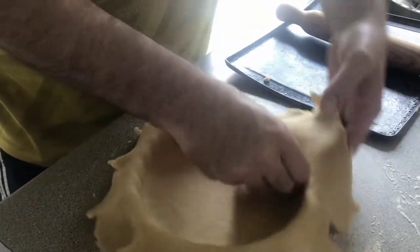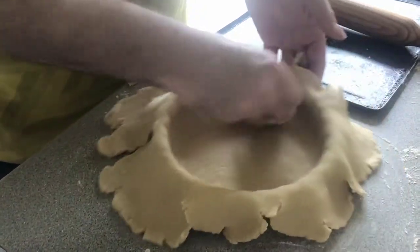Do you butter the dish? No. There's enough butter in the pastry.